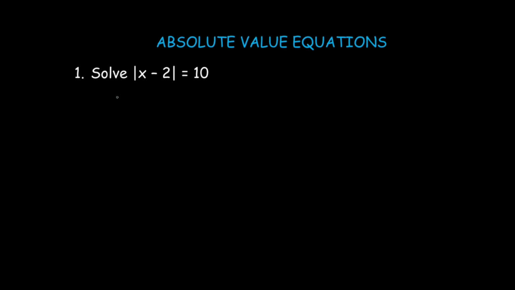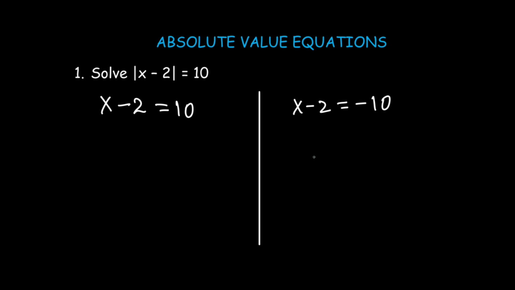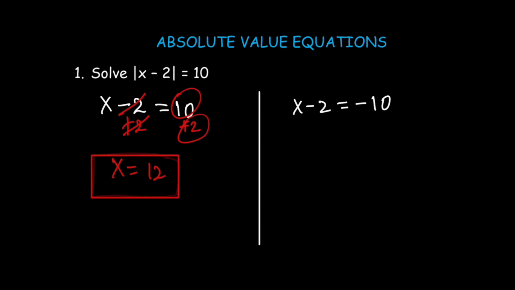And then we go. Solve the absolute value of x minus 2 equal to +10. So here we're going to be getting two separate equations, and the first one is going to be x minus 2 is equal to +10, and the second equation is going to be x minus 2 is equal to -10. Then we solve these two equations separately. I'm going to add 2 on both sides just because I want these two to leave, and we are getting x equal to +10 plus 2, which is giving us 12, and this is one of the solutions to the problem.